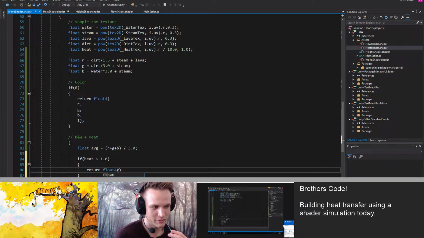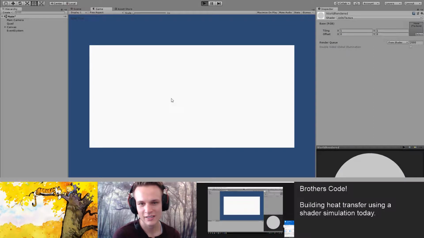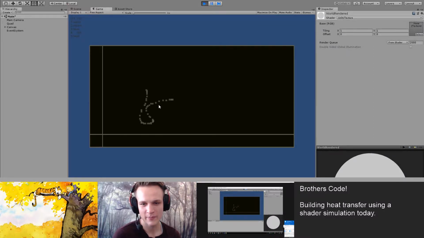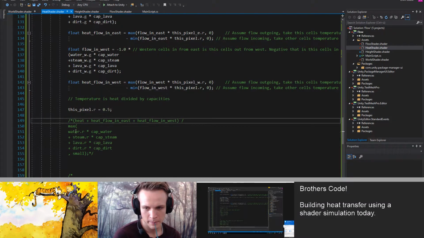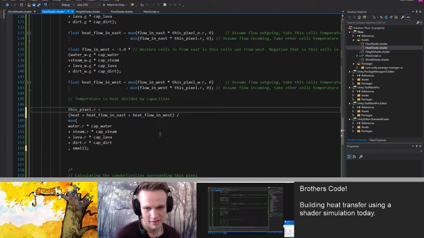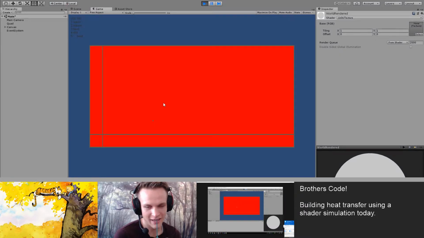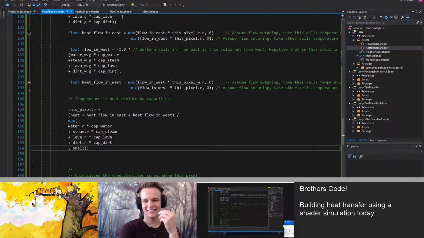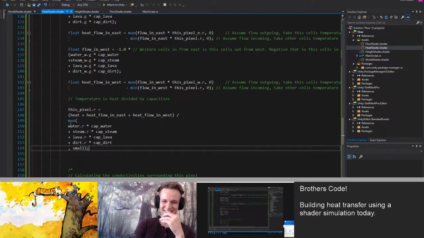Just like a debug println or something. Wait, never mind. I want to turn the world shader red. Yeah, turn the world red. So that's dirt. That's lava. Here's some heat. Let's turn the heat shader back to real. World red. Okay, so this is greater than 1. Definitively, absolutely massively greater than 1. And I don't know why.